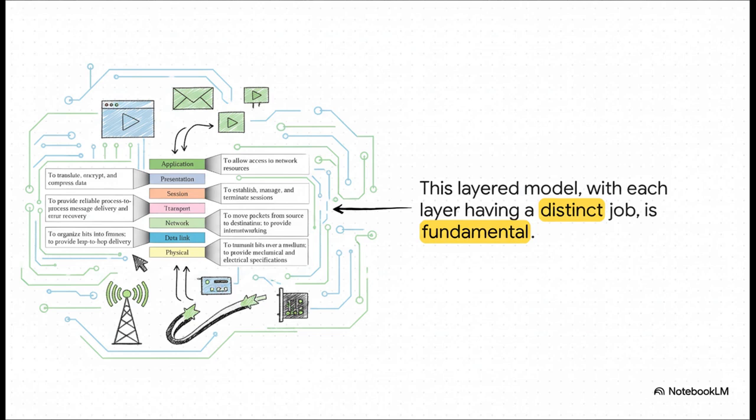You know, what makes this whole system so brilliant is that each layer has one very specific job to do, and it only talks to the layers directly above and below it. The physical layer has no idea what a web request is, and it doesn't care. The application layer has no clue if the signal is traveling over Wi-Fi or a fiber optic cable. This separation of concerns is what makes the internet so unbelievably robust and adaptable.